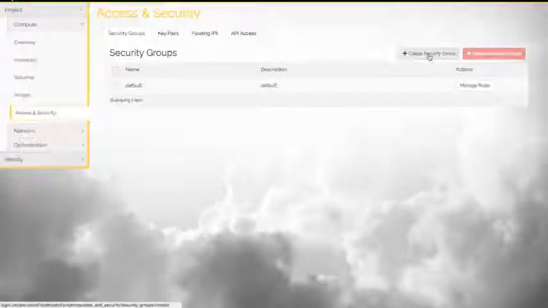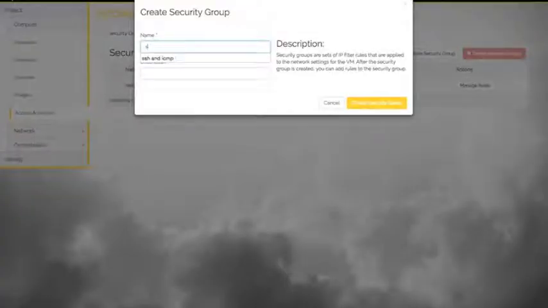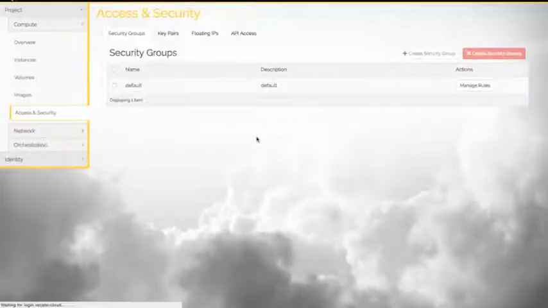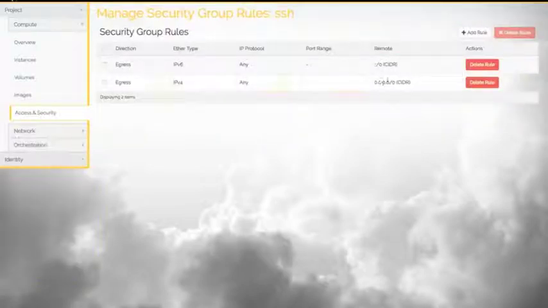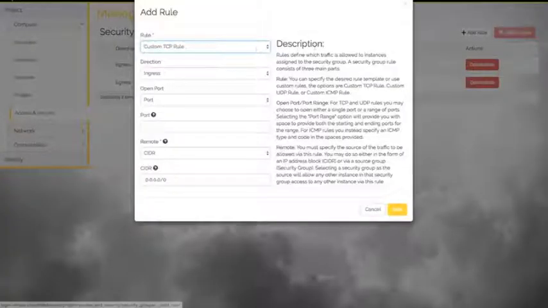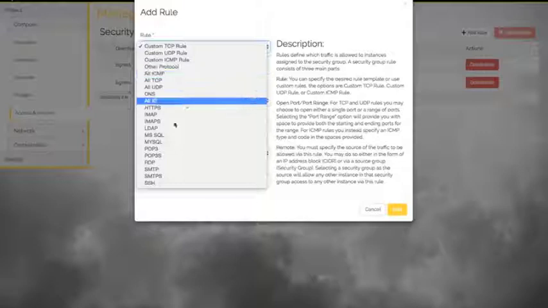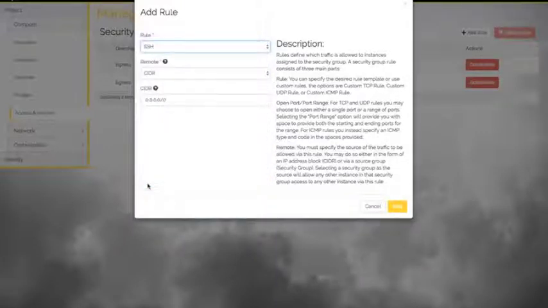So let's create an additional firewall group, and let's call this one SSH. Okay, let's create that. We can then go in and manage rules and add a rule. Within the rules, there's actually already one defined for SSH, so this allows all access on port 22.